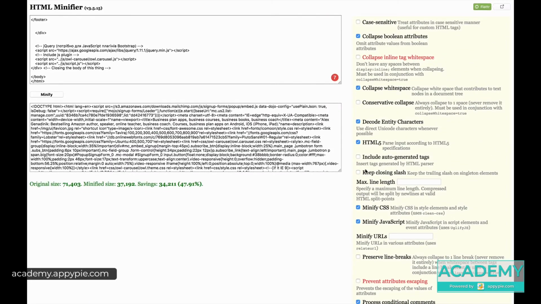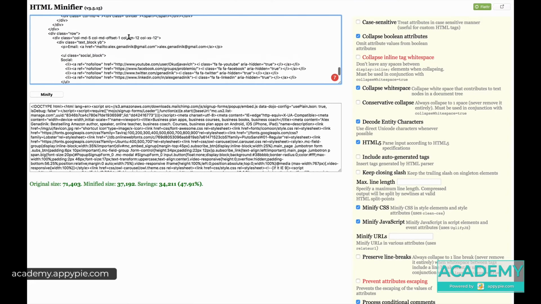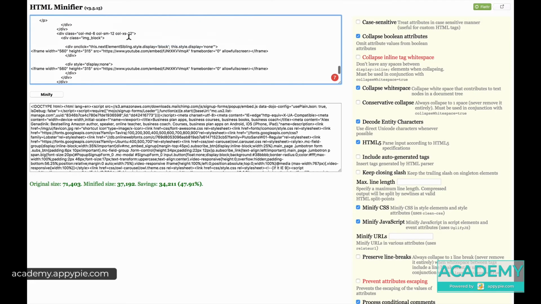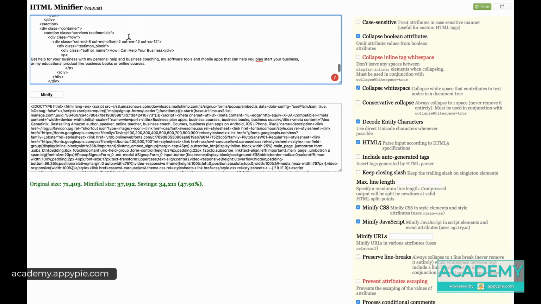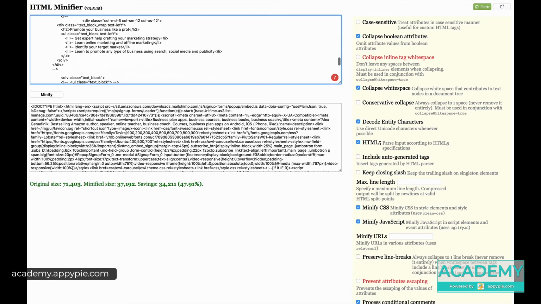But the biggest savings is getting rid of the space. Look at the top part, look how much space I was using. There's a lot of white space to get rid of. So that's what I ended up doing, and it shows you the savings. The original size was this, and I reduced the size by almost 50%, which is pretty good.